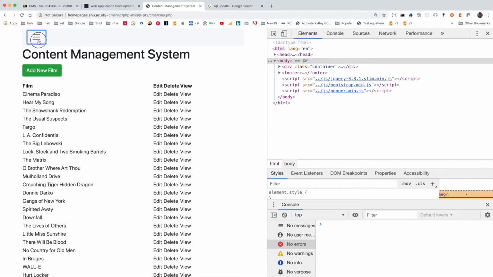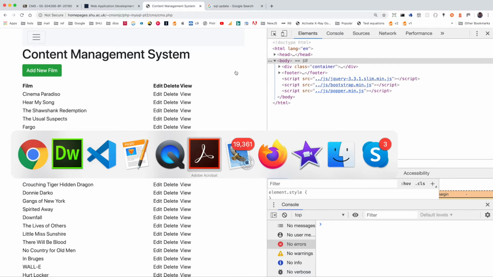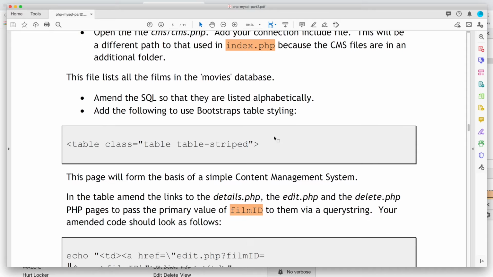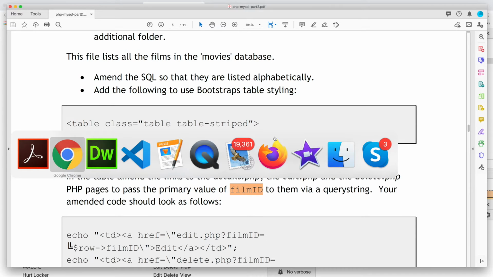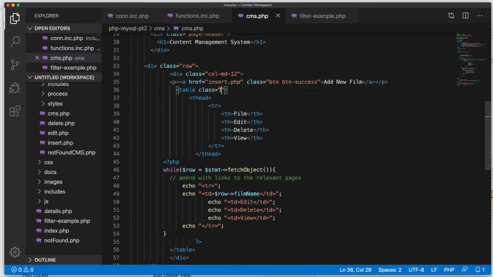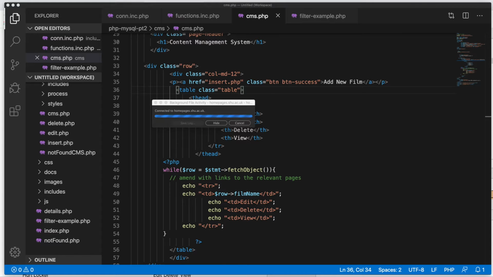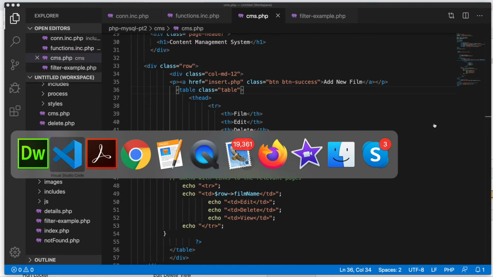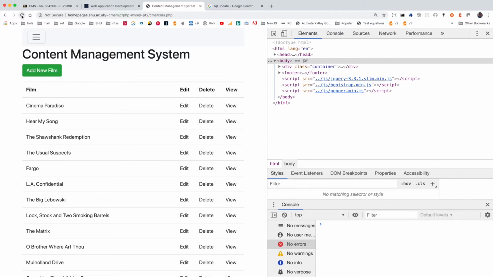This nice little feature is just using Bootstrap. Just a little mention about something you can do. There's a table here which has got the loop inside it, so all the films are getting a row there with an edit, delete and view option and the name of the film. With Bootstrap, you can do nice little things like say class equals table, so there's a table class in the Bootstrap framework, which is a CSS HTML framework, and that's just going to make it look a little bit more presentable.